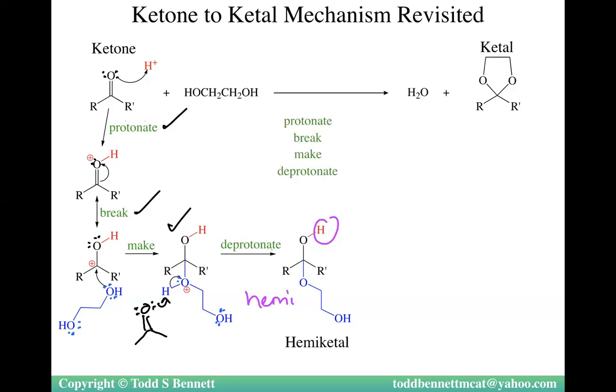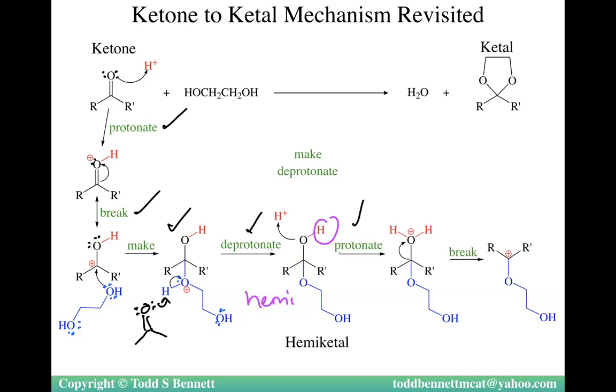Protonate, break, make, deprotonate. I want to get rid of this OH, so I'm going to protonate there, even though I could protonate here and go backwards, could protonate here and have this attack it, but this is your most likely protonated site. So protonate is done. Next is break. So we're going to break this by having this leaving group leave. So break is done.